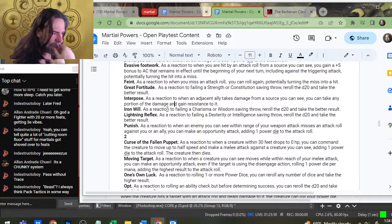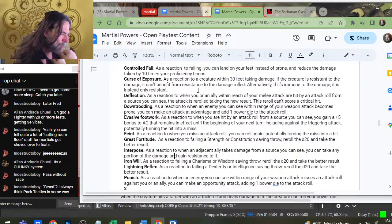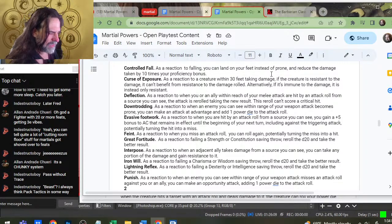They're different. Lightning Reflexes, Iron Will, Great Fortitude, no. Interpose, no. Feint, as a reaction to when you miss an attack roll, you can roll again, potentially turning the miss into a hit. That's a first rank power. That's not horrible.